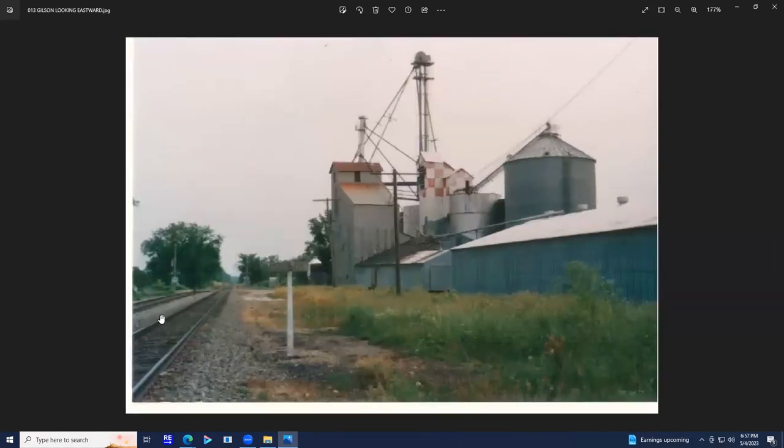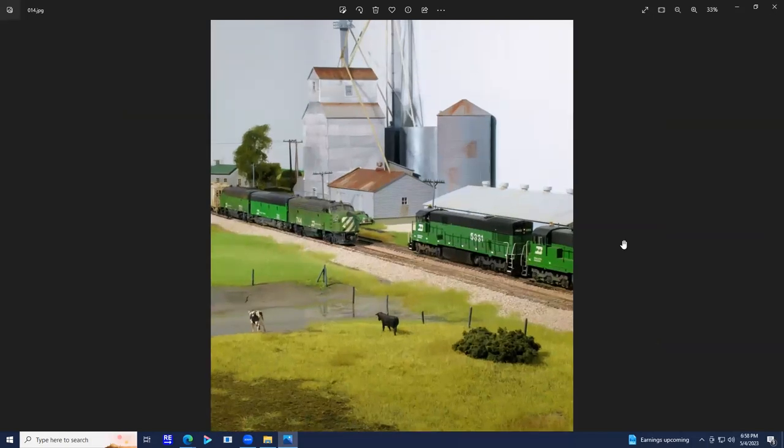Here's a shot I took of the real Gilson back in about 1984 or 85. You can see it was heavily Purina Chows at one time. It's still currently a feed mill, but it's not railroad-served anymore. At one time they actually exported corn out of here. Here's one of the shots that Dave Rickaby took for Great Model Railroads Magazine. Most of the stuff is kit-bashed from Walthers kits with elevator legs and grain bins. You can see the siding in the foreground, a unit coal train going east on the main track, and the siding in the weeds.